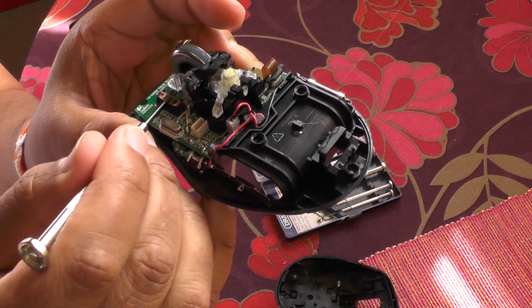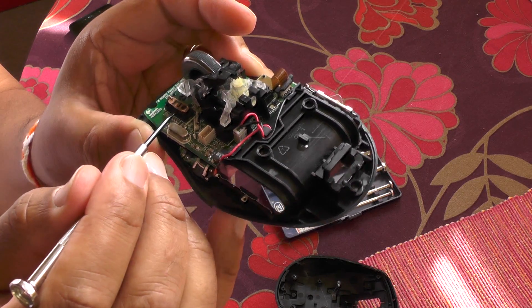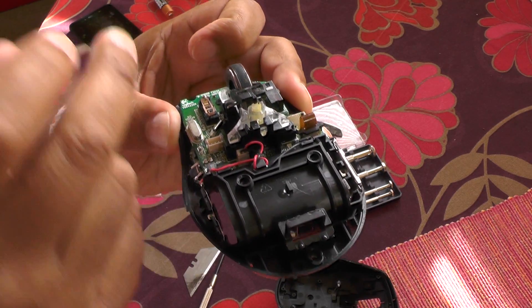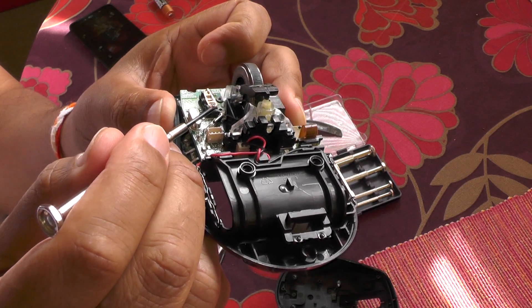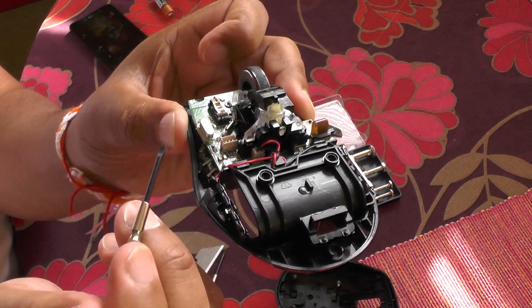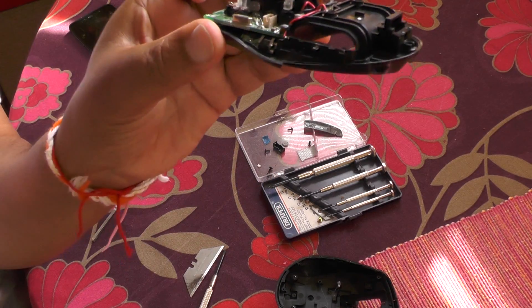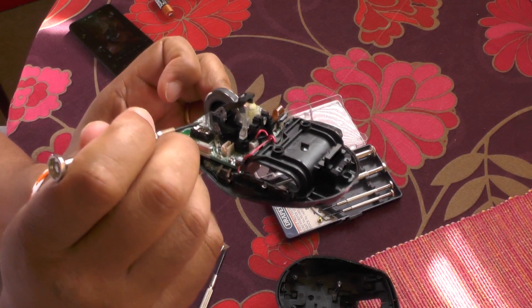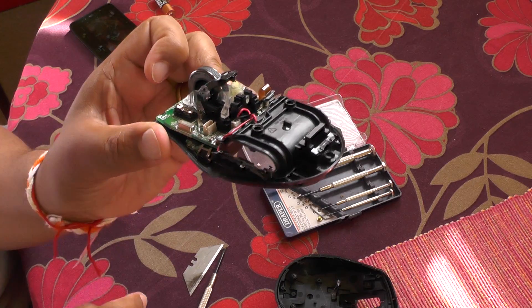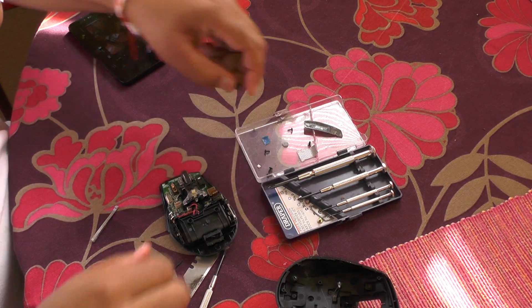Clip the spring so that the curved bit underneath is clipped against the first bit, the back of the spring is caught under this area here, and the tricky one at the front — or at the back of the mouse if you're looking front to back — actually clips on high up on that little carriage. When it's all in and roughly straight, you just click it and that's it — in and working.